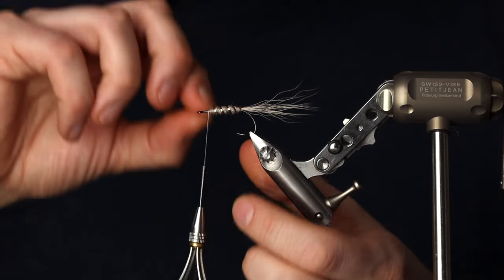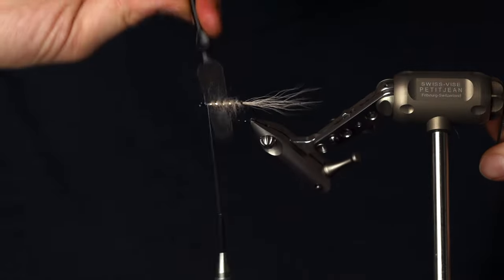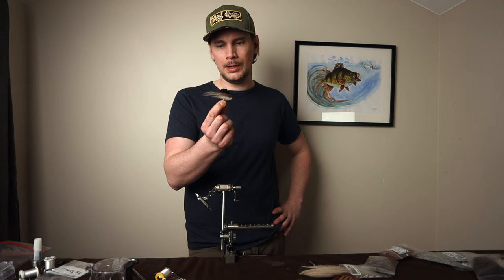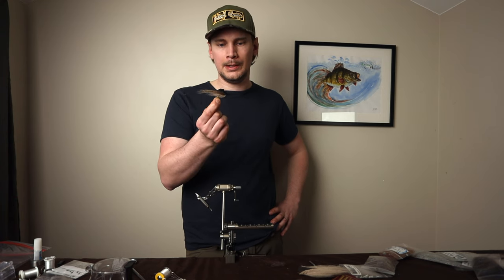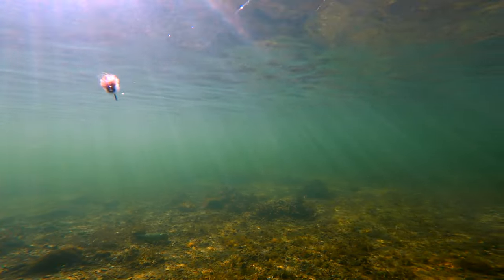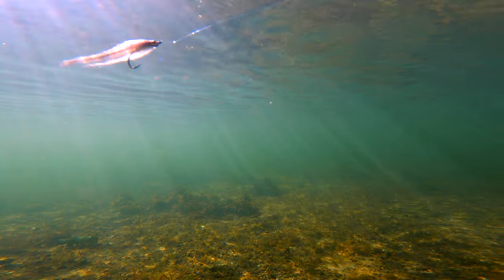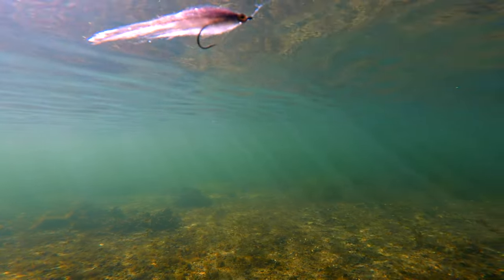A cool detail that doesn't look as much when this fly is dry is the tinsel inside of this predator dubbing. And when it's wet, it shines through much more than the dry version. For this fly, I'm using the Ahrex light stinger in size 4. It's a very versatile hook. You can tie shrimps, baitfishes, etc.